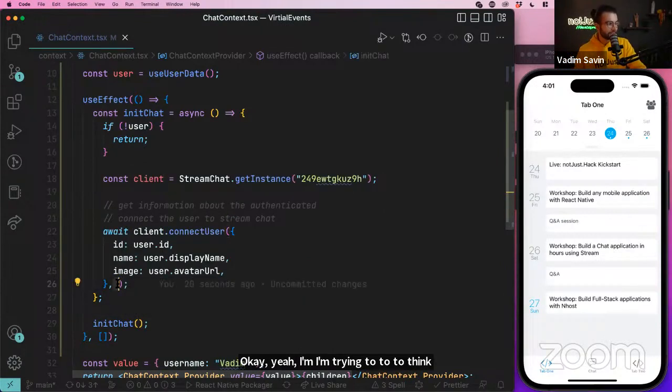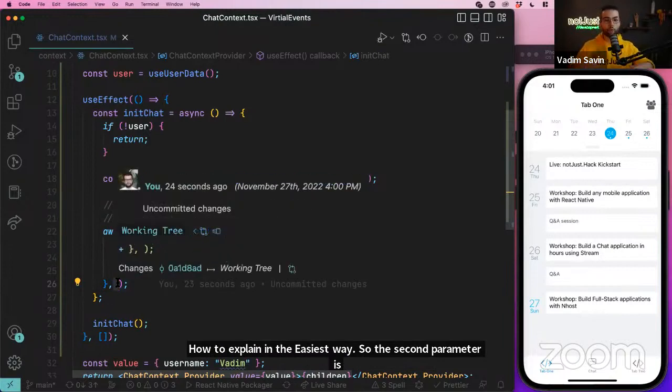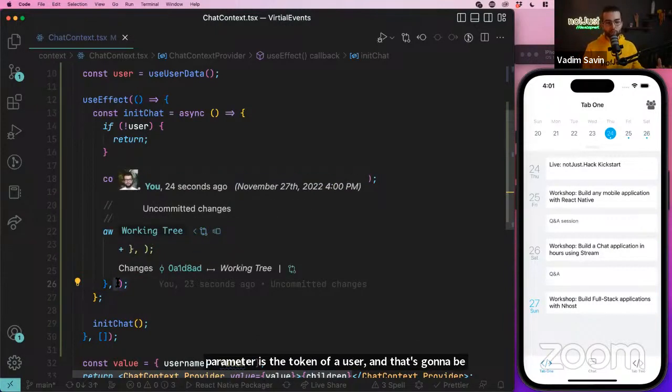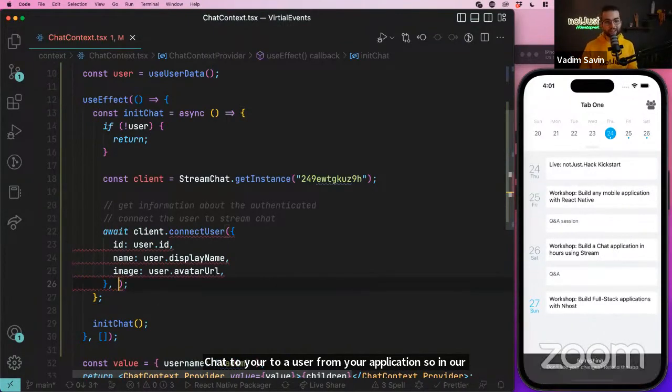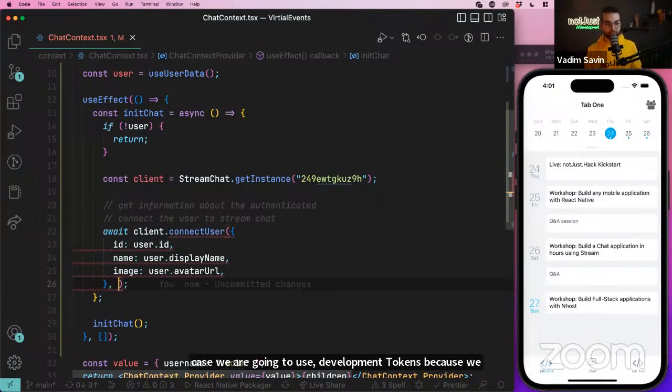So the second parameter is the token of a user, and that's gonna be the way how Stream Chat will map a user from Stream Chat to a user from your application. So in our case, we are going to use development tokens because we do not need to implement anything on our backend to generate them.